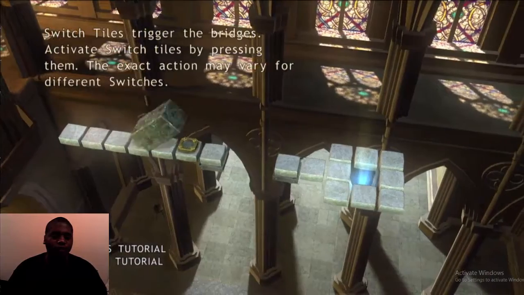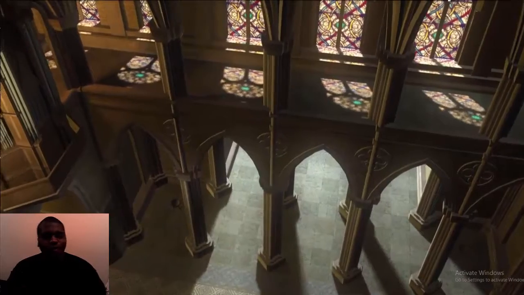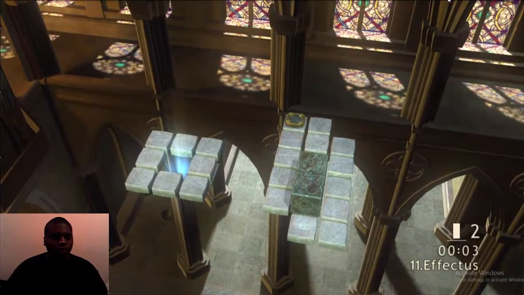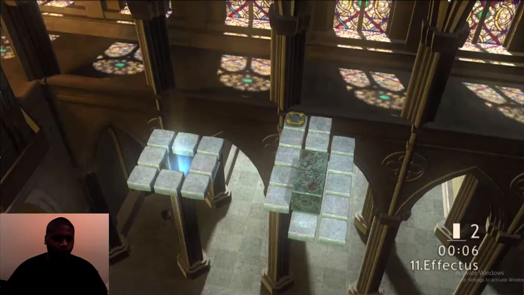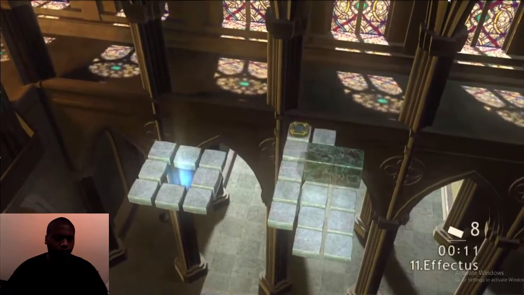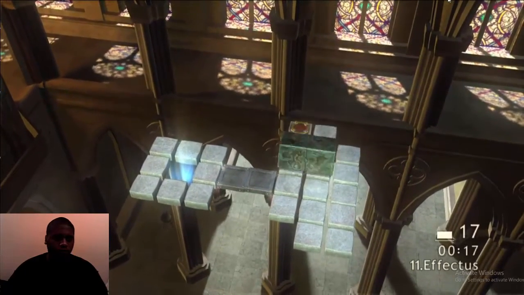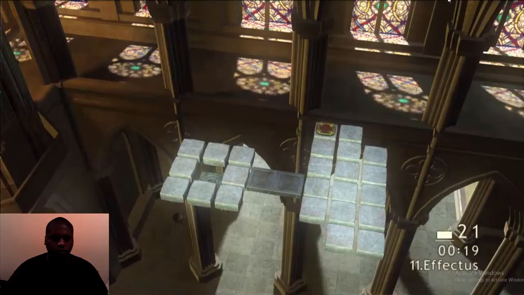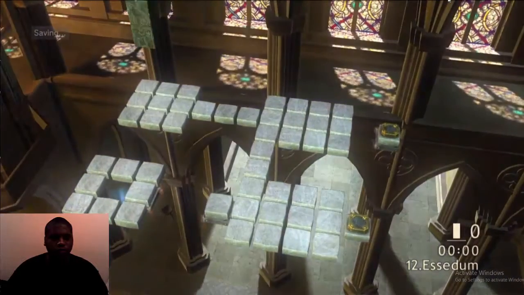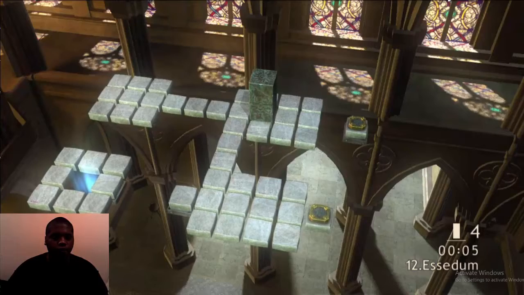Now, this is how you do buttons. You just keep moving. You hit that lever, platforms move. So let's just do this. That took 20 seconds with 21 moves. I have to go to the bottom one first before I can do the top one.